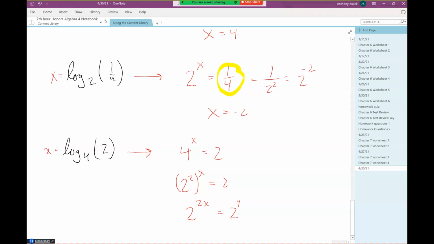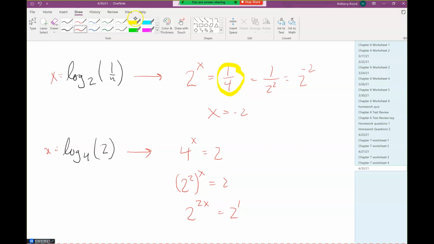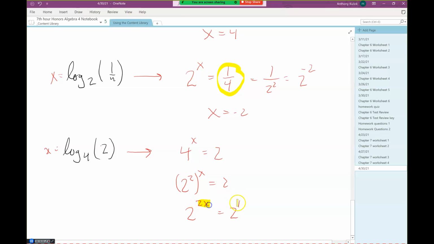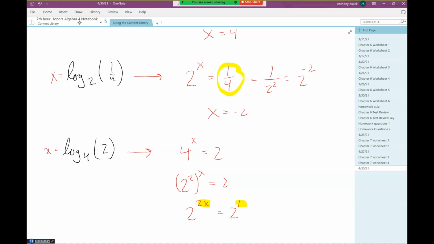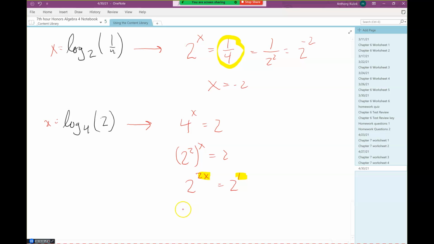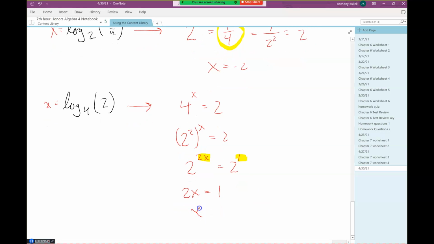So for these two to be equal, since their bases are equal, I would need their exponents to be equal, right? You guys agree with that? If that equation is equal, it means the exponents also have to be equal. So that tells me x is 1/2. Which should make sense, right? The square root of 4 is the same thing as 4 to the 1/2, and that's just 2. So just to show you how to manipulate these.